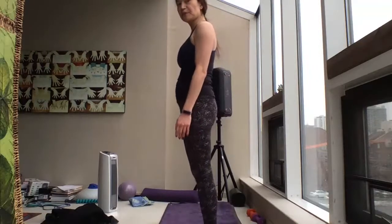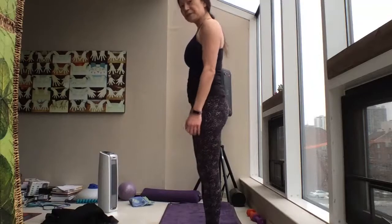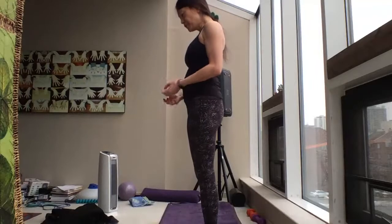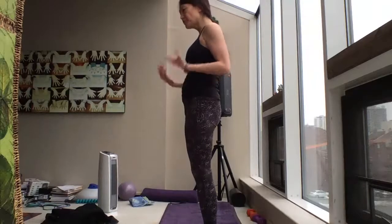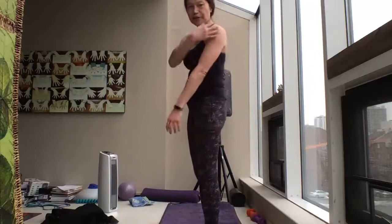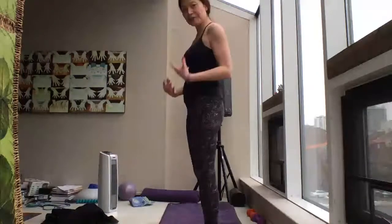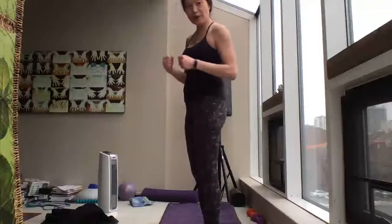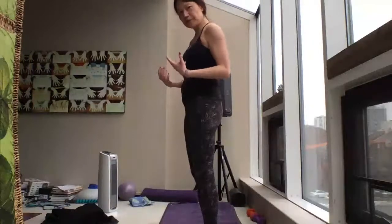The next posture is Dandayamana Dipatapada Janushirasana, which is standing separate leg, head to knee. So in this posture, you're forced to give yourself an introspective look at yourself. For most people, the biggest problem with their bodies, they always look at their bellies, and they go, oh, if only I were thinner, without concentrating on working on every part of the body. So this one, you're going to be concentrating on what is potentially the not so nicest part of your body, and that's okay. We have to learn to love ourselves. And through yoga, we get that introspective look at ourselves.